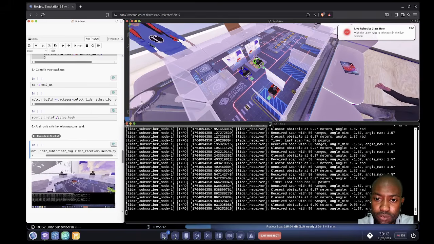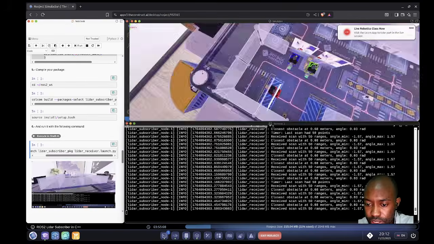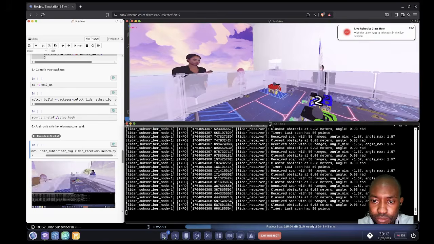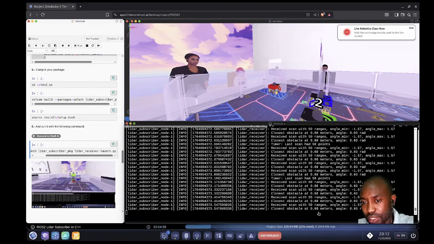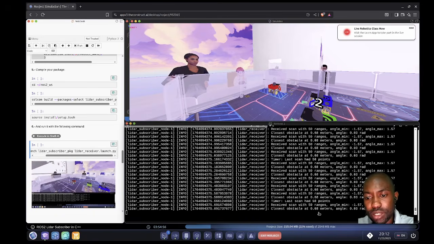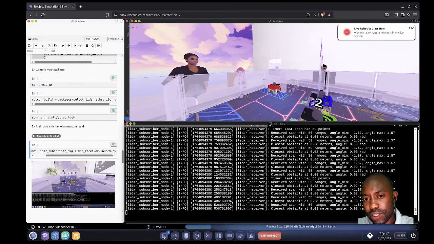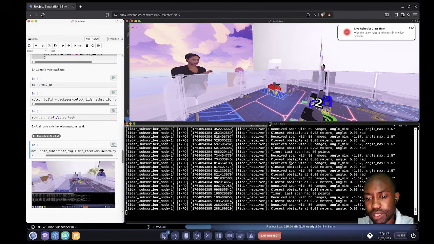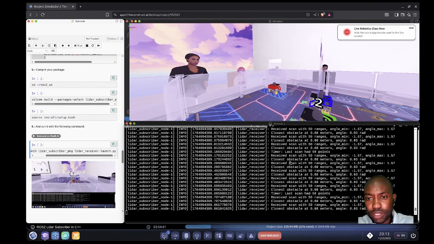So if we move until the point of collision, right? So now our robot has collided, and you can see here. Okay, so it doesn't read 0, although our robot has already collided with the wall. That is basically because of the fact that our LiDAR scan sensor, this gray thing that sits on top of the robot here, is positioned in the center of the robot. So there is a bit of distance between it and this wall, this panel here, right?